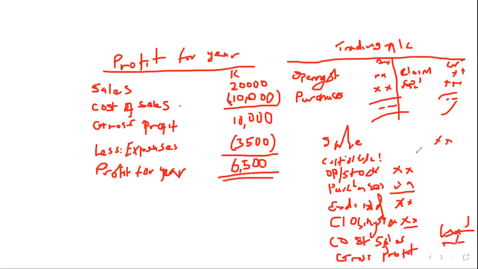So we are removing the closing stock. So that's why even here we are crediting. If we put it on the debit, then we are increasing. So we have to put it on the credit. So what you are doing here is the same, so either you can use a T account or you can just do it direct here, the way we have done it.